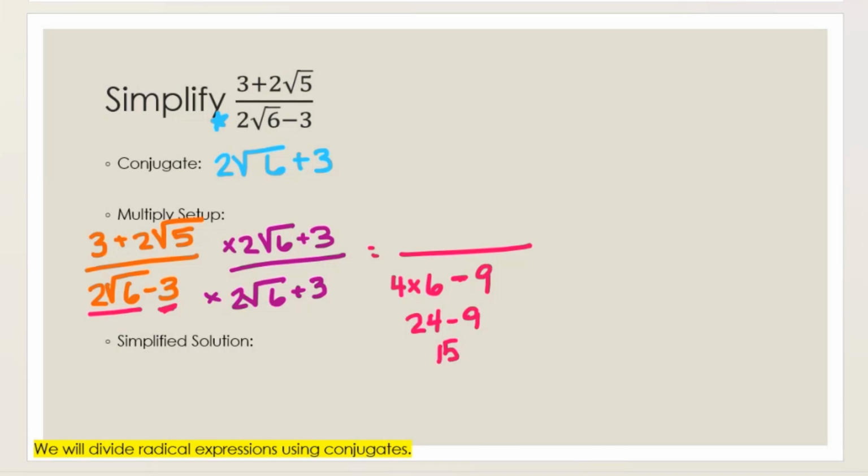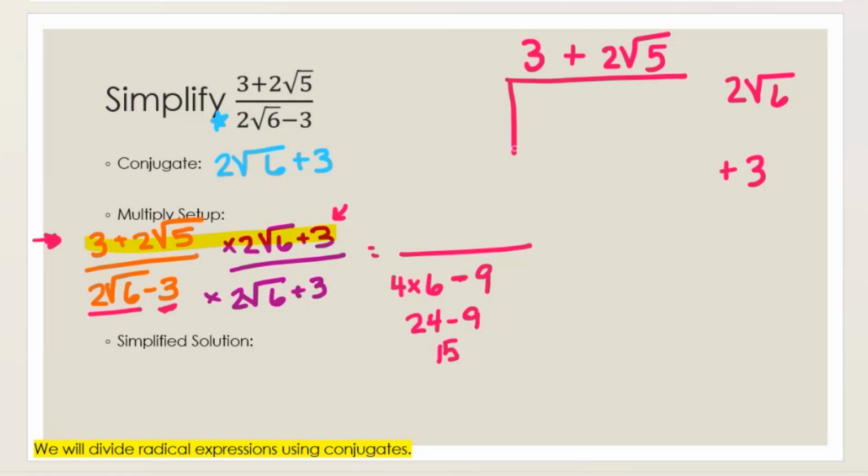The numerator, though, is going to take a little bit more work because I can't use a pattern. What I can use is one of the strategies we learned about multiplication at the beginning of the year. You could choose distribution or FOIL. I prefer the tabular method, so that's what I'm going to use. So 3 plus 2 square root 5, and this is just using the numerator, sorry, and we're going to multiply it across 2 square root 6 plus 3. All right, and that is from right here. We're just going straight across in this multiplication.